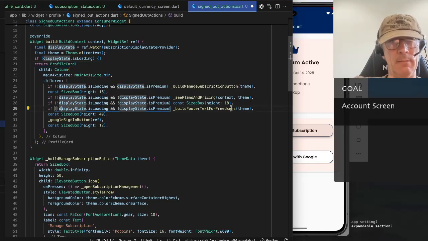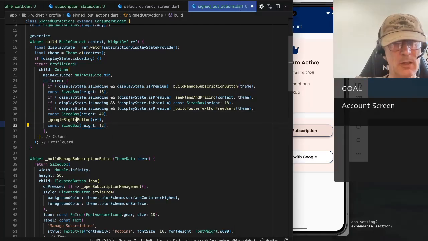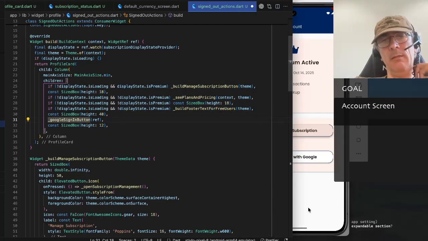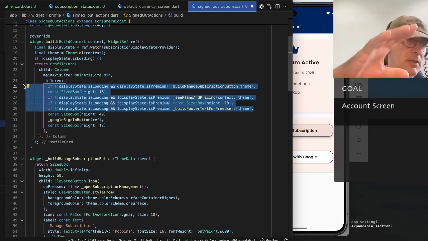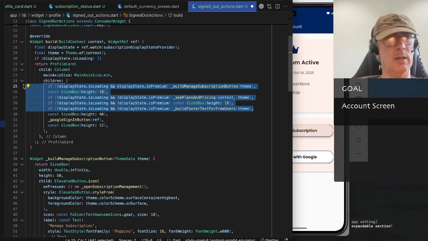All of this, except the sign in button, which is different, will become a column component which is extracted and then used in both places, which is called manage subscription buttons, or subscription buttons, or subscription actions.